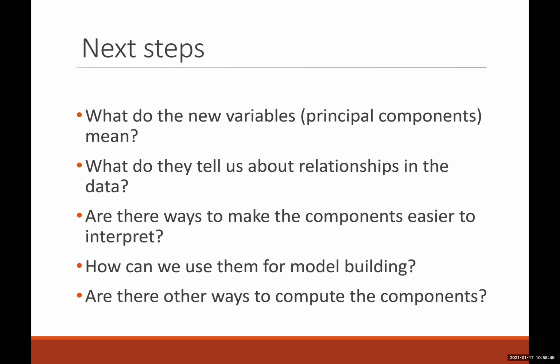All right, so next steps after you've determined the number of components is then what do the new variables mean? How do we interpret this? Because it's not just saying we have 4 components, it's what are the relationships between the variables, in principal component 1, what do they mean? Let's give them a name. And then once we have the relationship between all of these, we can then put them into a regression analysis. And then from that, be able to compute raw scores and things like that.